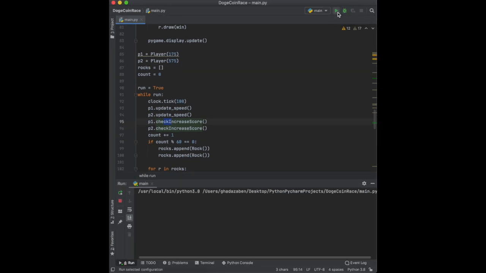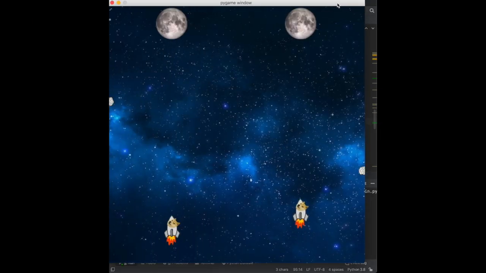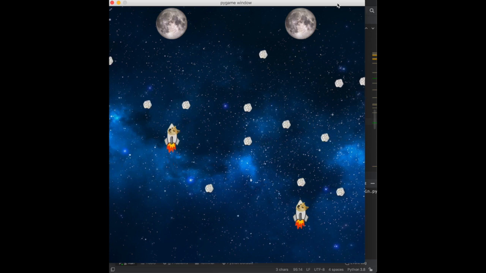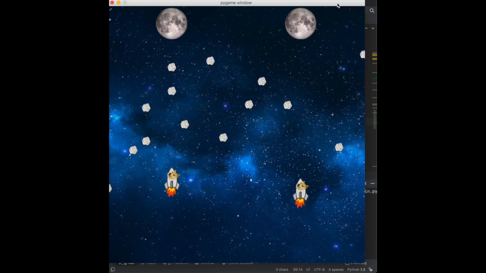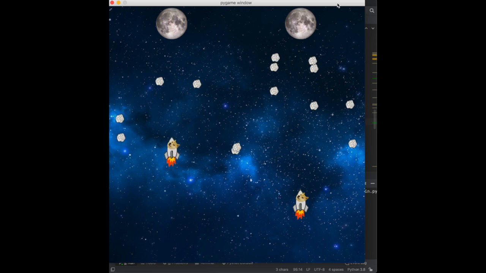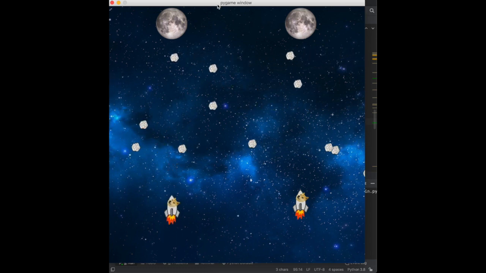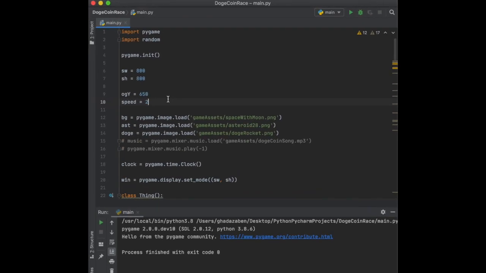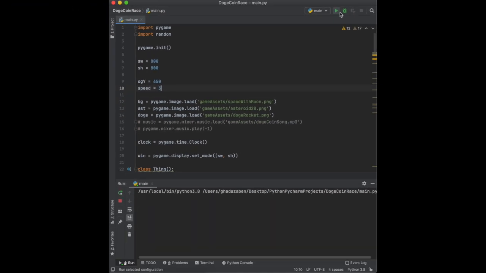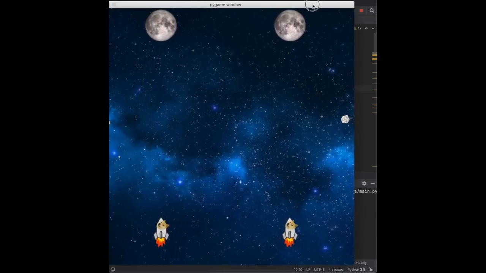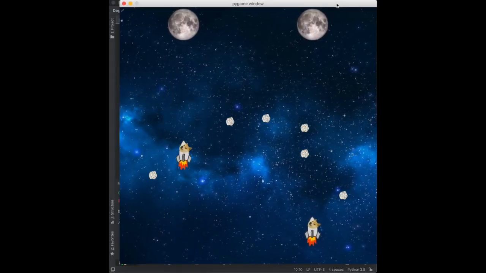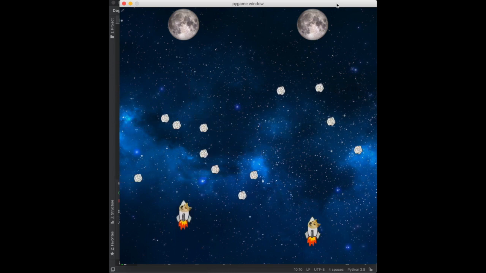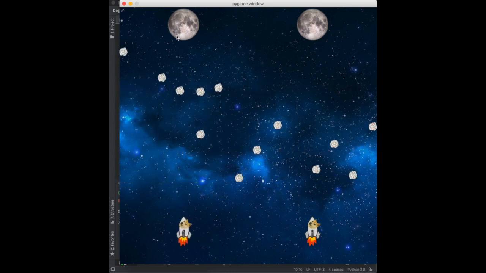So now let's go ahead and run this and see if we can get one of these guys up to the very top without colliding. This might take a little longer than I thought. Let's go up slowly. That's not good. I just want to verify that this is working. But it looks like we're moving a little bit too slow. So to change that, I'm just going to go up to the top and change speed to 3, and now we should be moving up the screen a whole lot faster. So now if I press the up arrow, we can shoot up to the top, and we go straight back to the bottom as soon as we hit the moon, which is perfect.